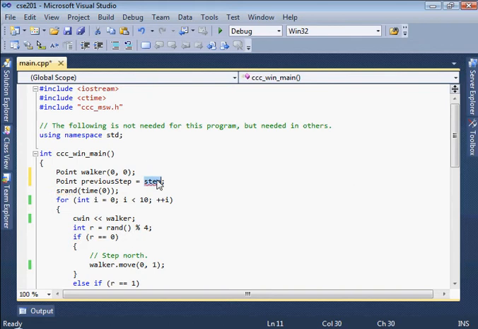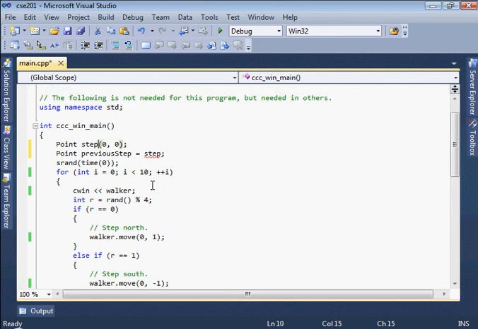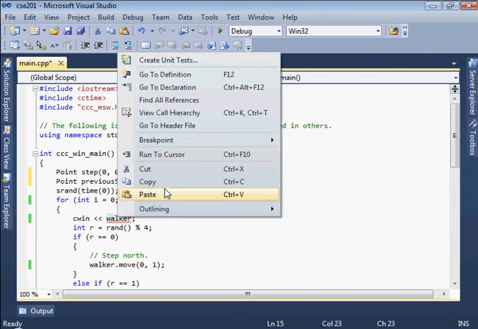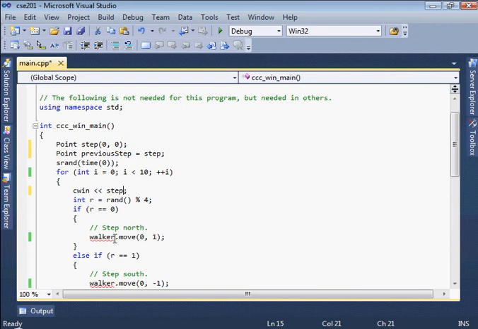And I decide, I think it's better to use step actually. I'm going to change the name of that to step. Alright, so we have a step, and then we have a previous step. Maybe that's not good. Previous step, so that would be, no, change my mind again. We'll call that the walker. And this previous step, we'll set that equal to the walker. There we go.